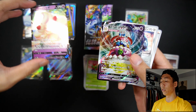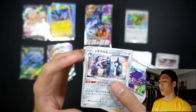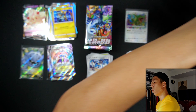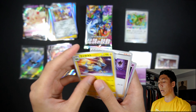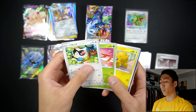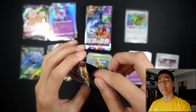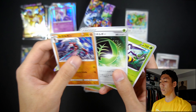We have an Alcremie and an Alcremie VMAX — this one is very colorful, which is why I like it, very vibrant. And we have a Metagross and an Opal. Alright, this one we have a Zeraora holo. Let me know if you guys have bought this or are interested in buying it — and if you do, where do you guys buy it from? I think eBay has the most readily available. But I know a lot of people are price gouging. What do you guys think about this whole boom with Pokemon? A lot of people are entering the hobby. I have a lot of questions I want to have a discussion about — I'm not really that knowledgeable but just want to hear your opinions. Let me know in the comments below. Ampharos — nothing special there.